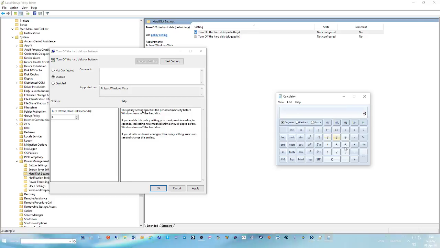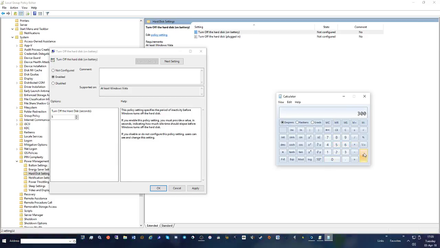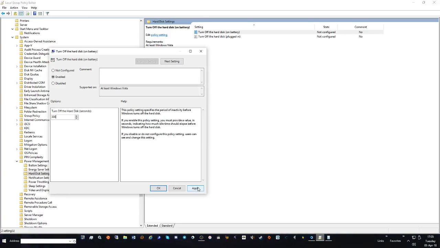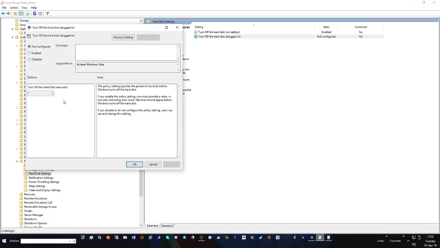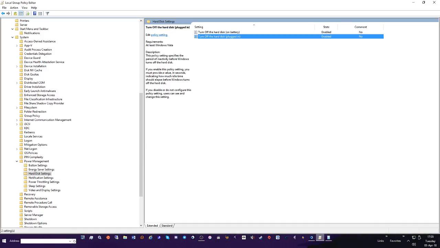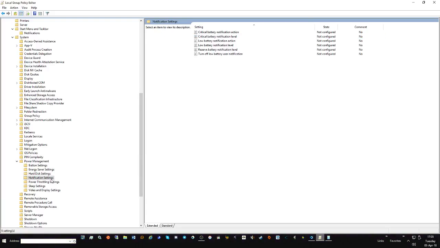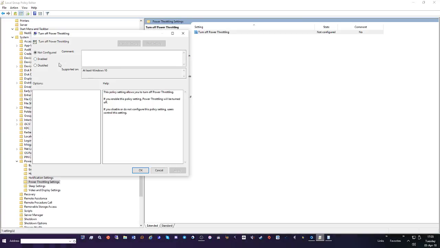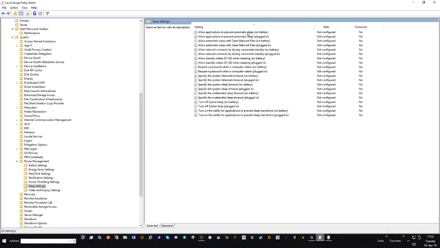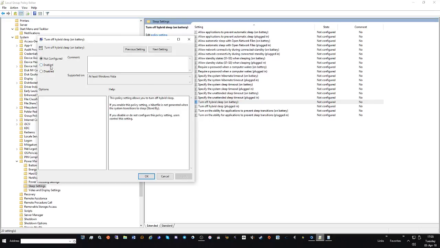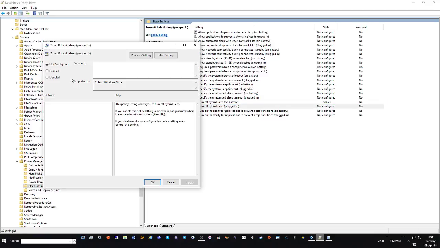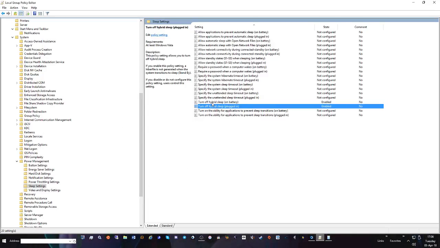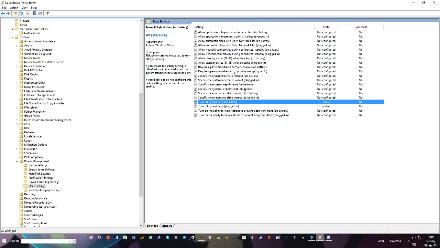Anyways, now that we got that, we're going to go 60 times 5 minutes equals 300. I should have known that by default. Okay, so 300 there. These will shut off the hard drives in 5 minutes. Notification settings, we won't worry about that. Power throttling, we'll turn that off, because you should never power throttle. Sleep setting: turn off hybrid. We will turn these off, because if you know what the hybrid start up, start down is, then you know what this is. So we'll kill those for now, because you don't need that on any device.